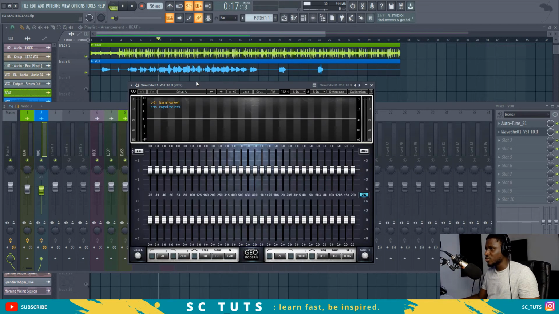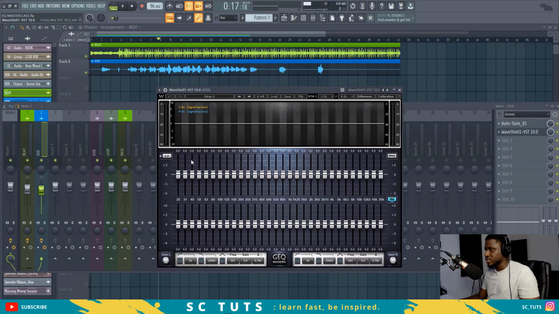So this is how the graphic equalizer looks. You can see I have about how many bands? About 30 bands if I counted correctly.